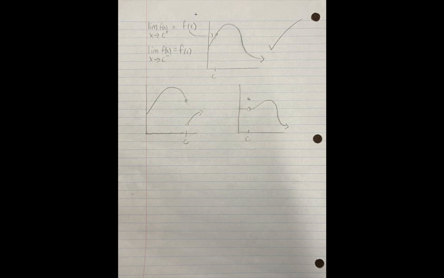So here's an example of a point being continuous, an example of continuity where there's no hole. There's a point on the line, meaning that there's an actual set value for c, or the coordinates located at c. So this is continuous. Here's an example of something that is not continuous.